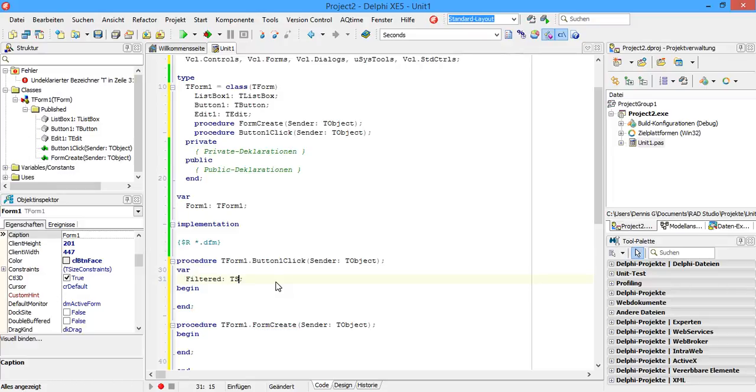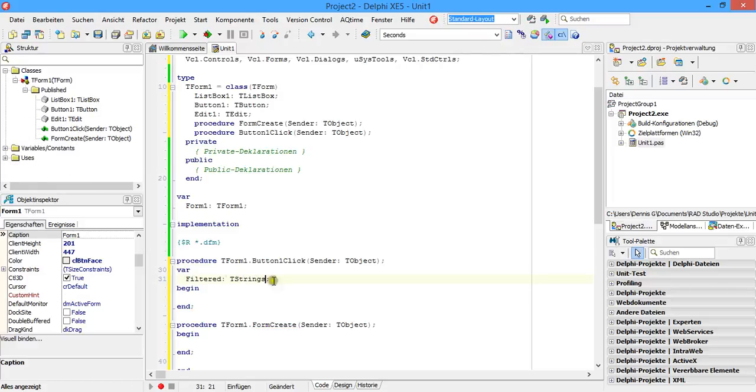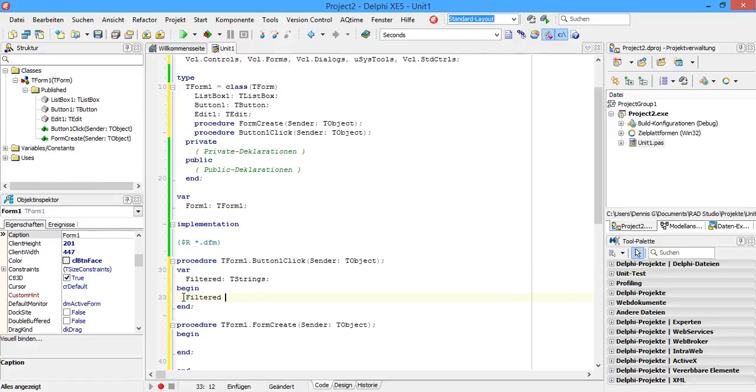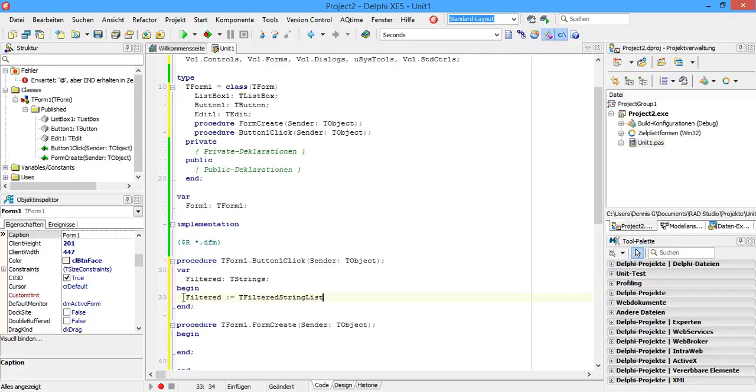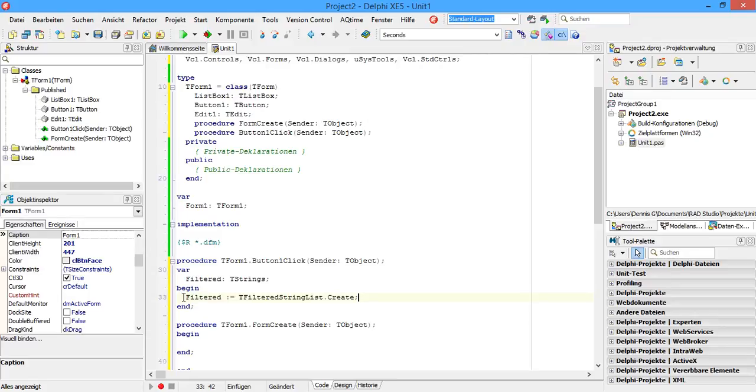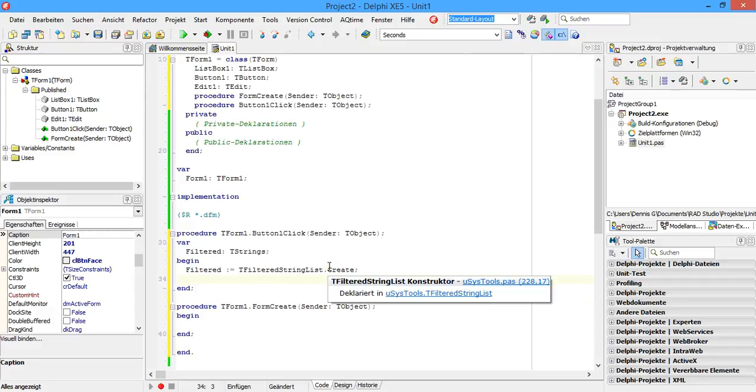We could use the TStrings type and say filtered TFilteredStringList.create, because TFilteredStringList inherits from TStrings as well, and it also inherits from TStringList, so it's 100% compatible.